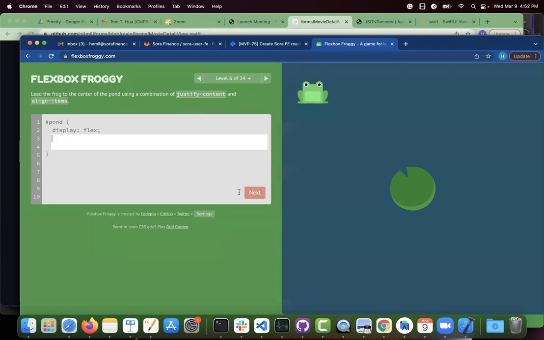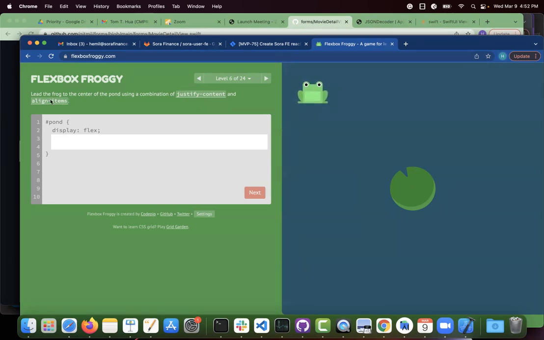All right. There are two things to play with: justify content and align items.